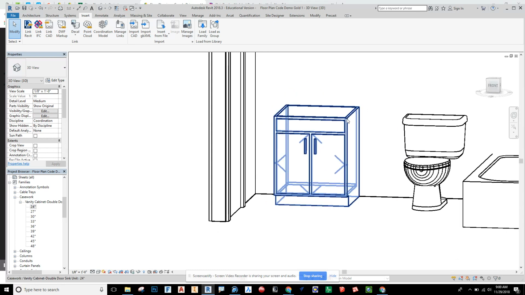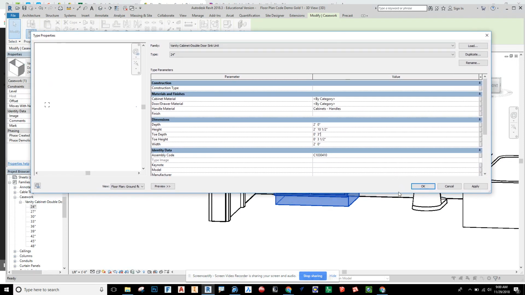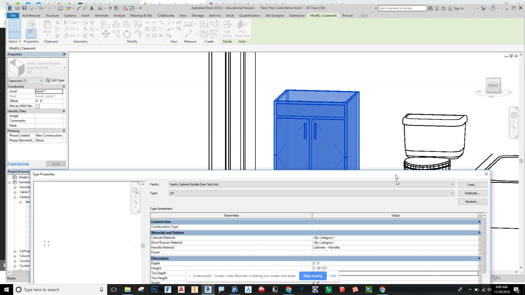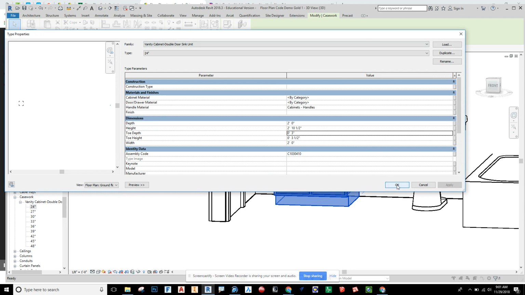So now that we have this cabinet, its properties we need to pay attention to for when we do the countertop. Its height is 2'5". So when I make my countertop, I want to place it at that height, or I can change this. Oftentimes now, a lot of cabinets for bathrooms are at countertop height for a kitchen. They call it comfort height, so 34.5 inches is the height of that. So we're going to adjust this to be 34.5 tall, and we're going to see if it messes up this model or not. We're going to just say apply, and let's see, okay, so everything adjusted with it, like the doors and all that good stuff. So I'm happy with how that turned out, so I'm going to say okay.